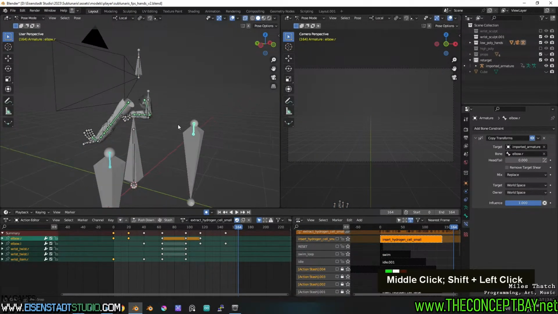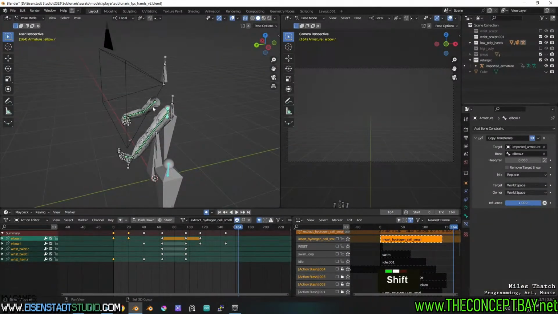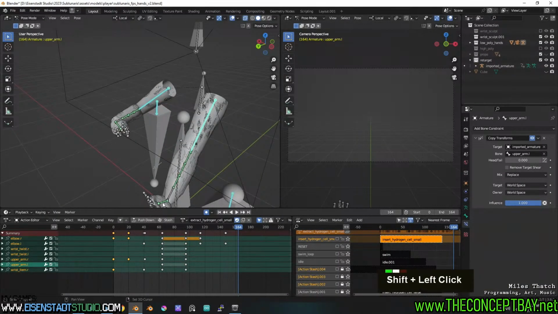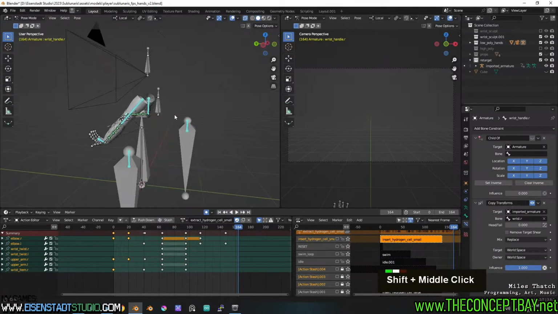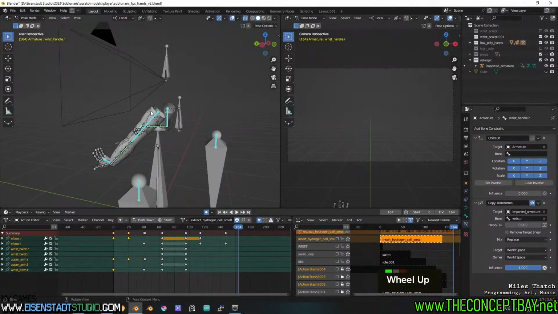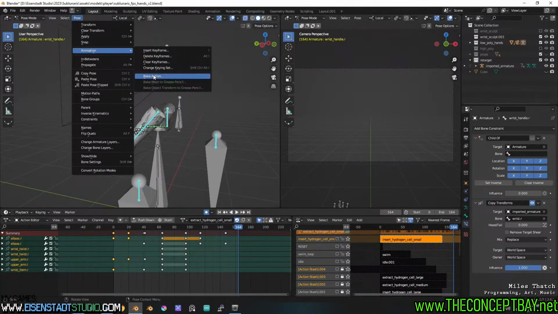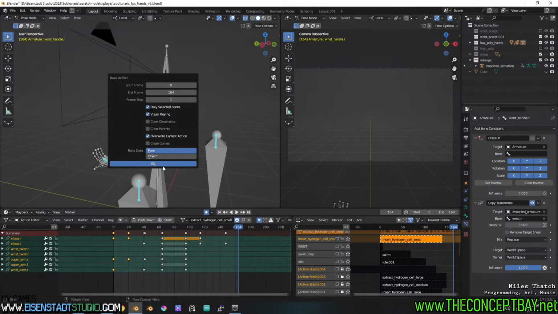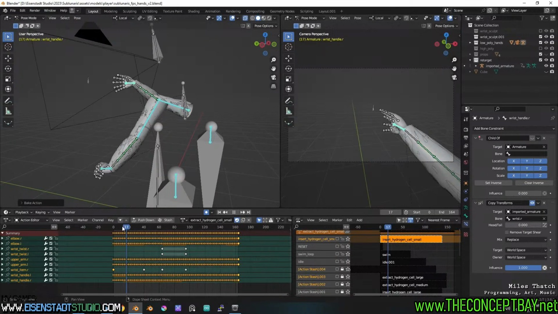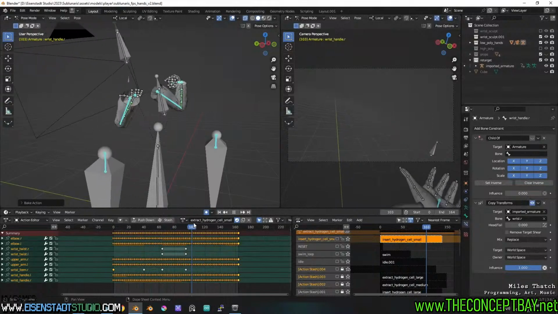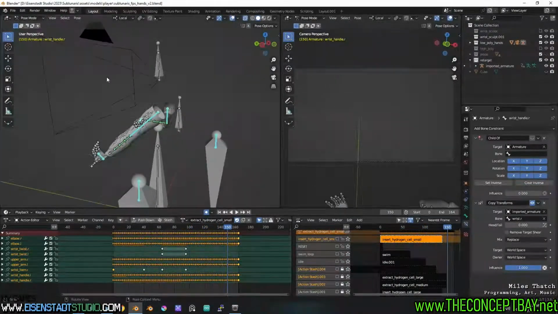Okay, elbow, elbow, shoulder, wrist handle. Bake action, visuals, bam. Okay, fantastic.